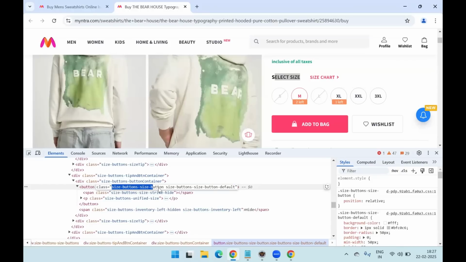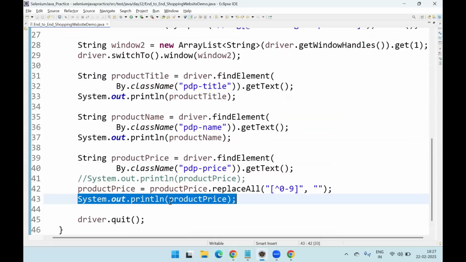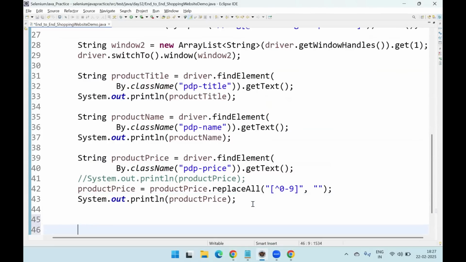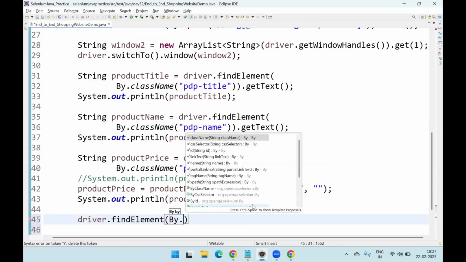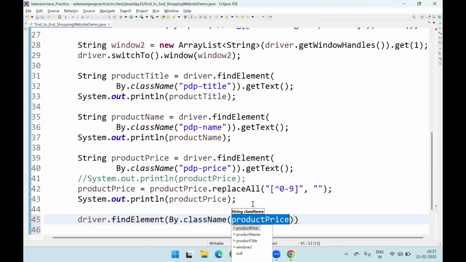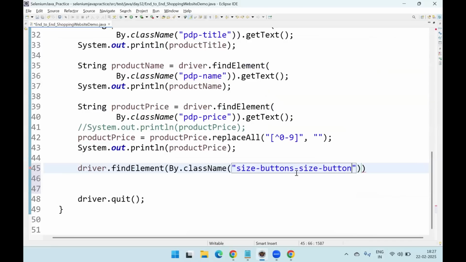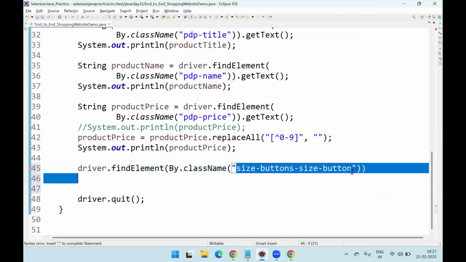So size-button. I'm going to copy this. Driver.findElement by class name, we should use By.className size-button. In case hyphen-disabled is also there, that text will form a unique class name.